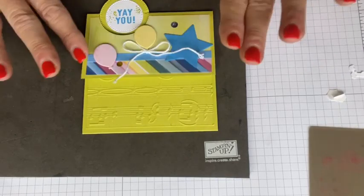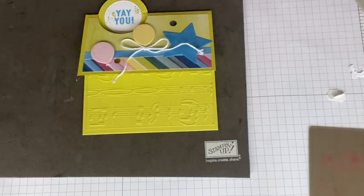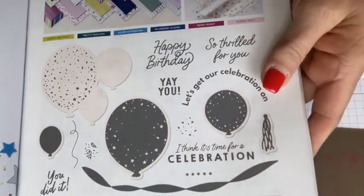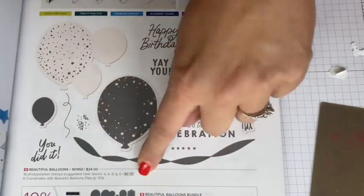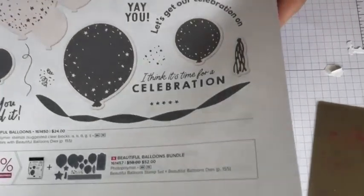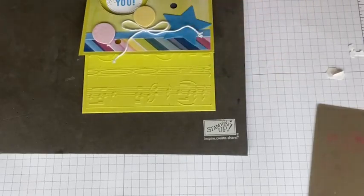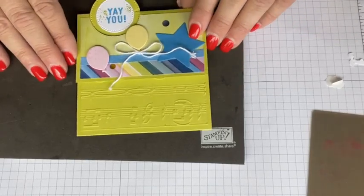Let's make this card and let me show you how to do it. You may have noticed already — I'm going to guess you probably have — the party suite. This is actually the Bright and Beautiful Suite, the very first stamp set in the catalog on page 15. You can see it's called the Bright and Beautiful Suite; there's a bundle with coordinating dies, paper, and some acetate with color on it. I will probably use this set a little bit more in the near future because my Stamp and Shine Club for June is going to feature this set.